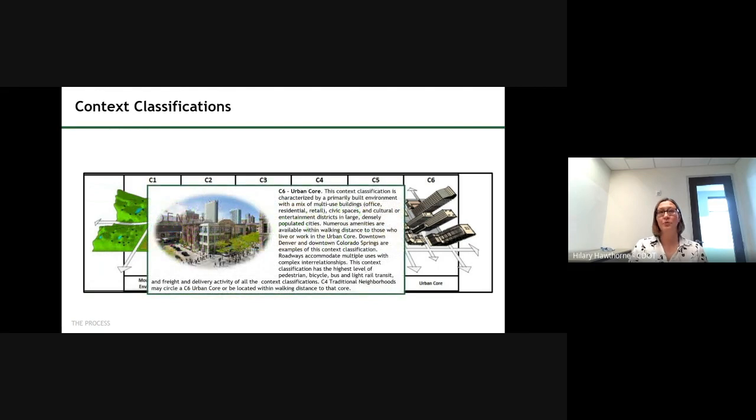And lastly, our urban core. So think about this as really the heart of downtown Denver. You know, there's a lot of utility conflicts. The traffic is terrible. The multimodal options are limited, but the pedestrian traffic is heavy. So it's going to add a complexity level to your project. All of them are unique. All of them need to be addressed. It just depends on where you are on your level of complexity.